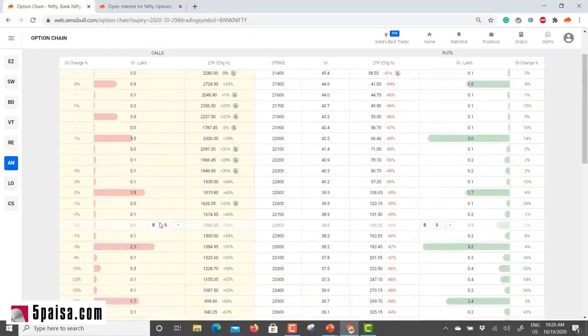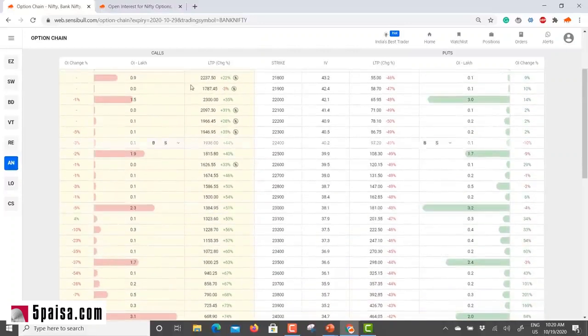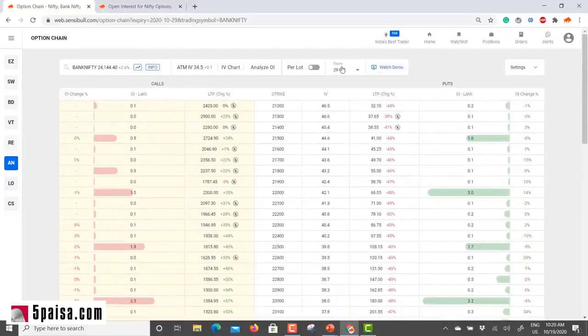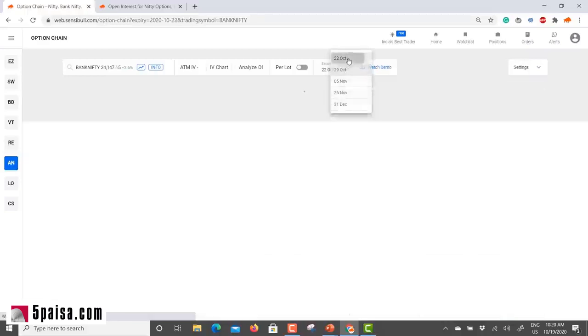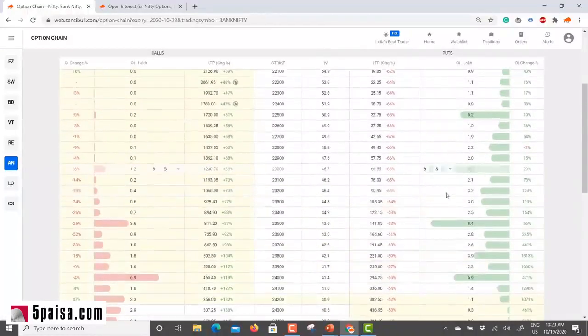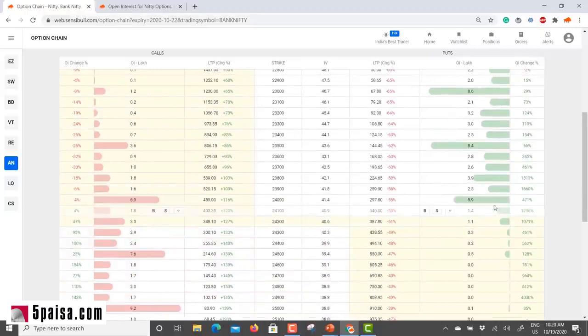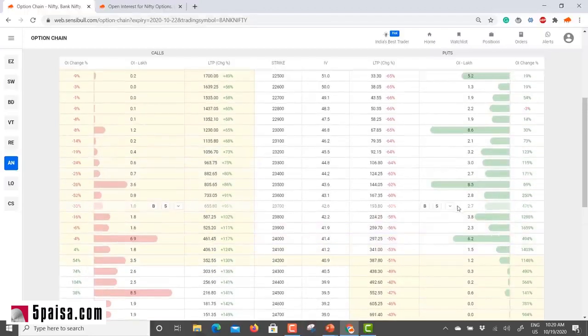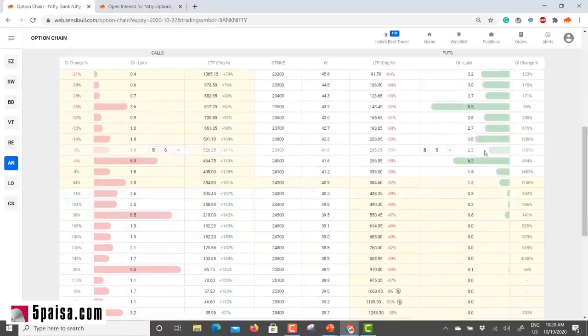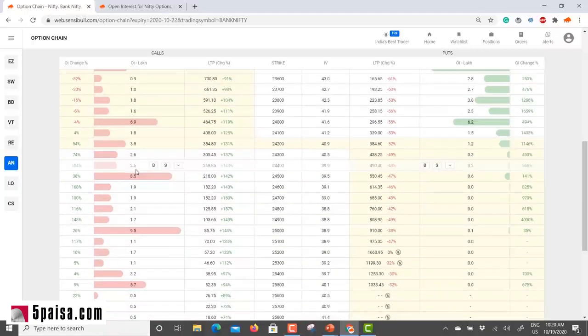So the most interesting thing about Bank Nifty is that almost all the activity happens at the 500 strikes when you take a monthly. Even if you take a weekly strike, there's a lot more action at strikes which are ending or are multiples of 500 compared to the other strikes. So 24,000 is a zone of support. 23,500 has some sort of open interest build up on the puts. 23,000 has some open interest build up, but this is inconclusive, right?